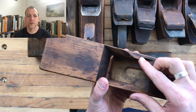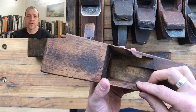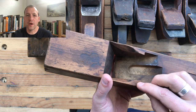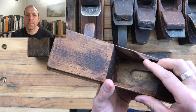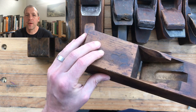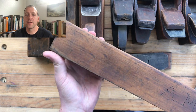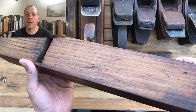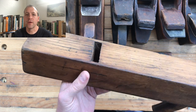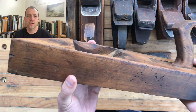The second thing you're looking at with the body are the abutments in the throat. If they're badly cracked or missing, the plane is no good — it's not a user. You also want to make sure the cheeks are not completely blown out — that's right where the mouth opens up at the very top of the body. Little cracks you can deal with; big cracks will cause problems down the road because your iron will not sit securely. Also look for cracks in the sole — small cracks are cosmetic, but big cracks that go all the way through are a real death sentence for a plane.